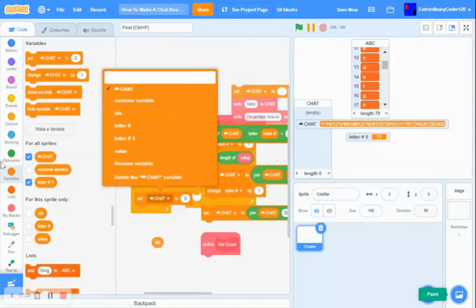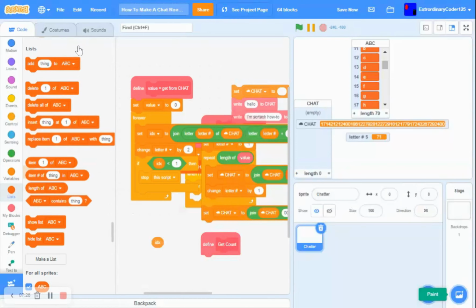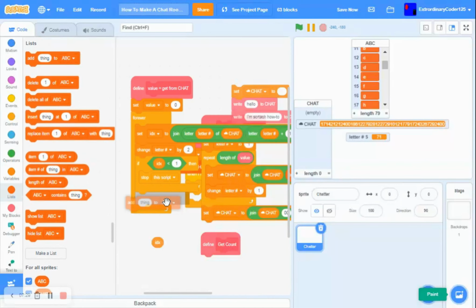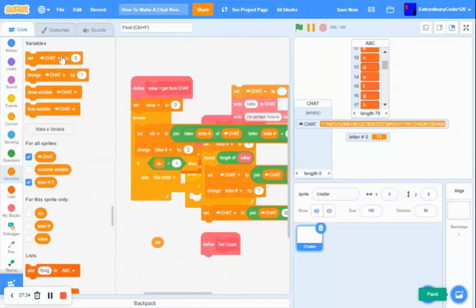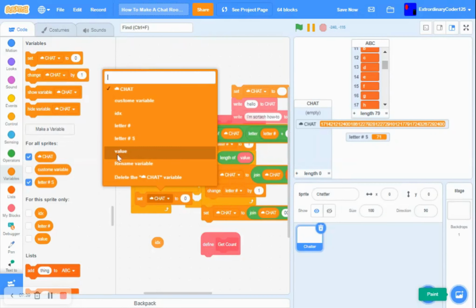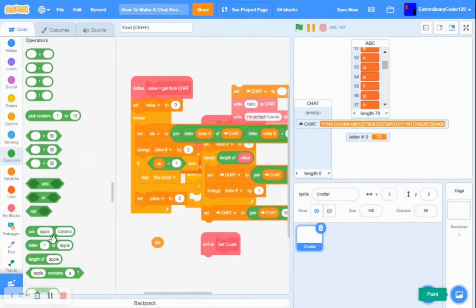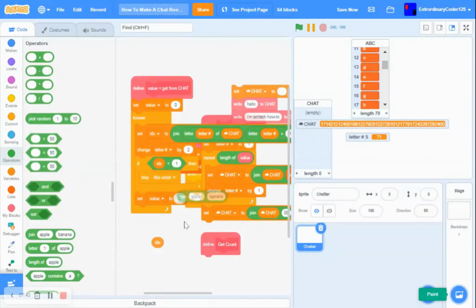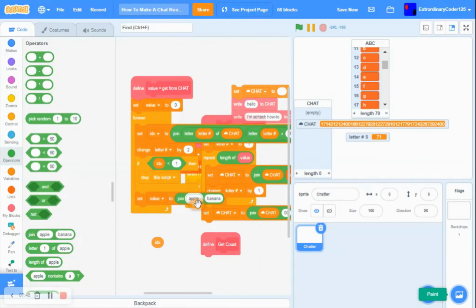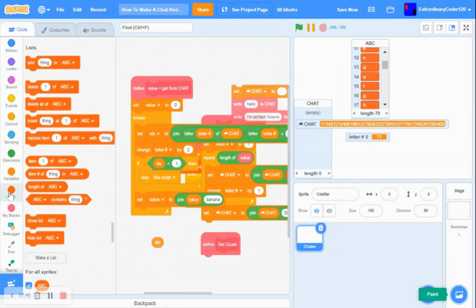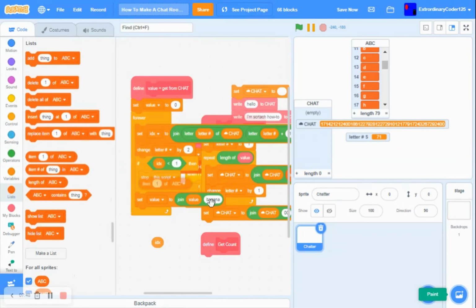Basically, just stop what you're doing and see this, because this part you can make a lot of mistakes. So you can put a letter hash, and then chat, and chat. There, change letter hash by 2. Wait, why by 2? Oh, because we have 2-digit numbers, like here.